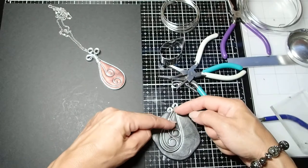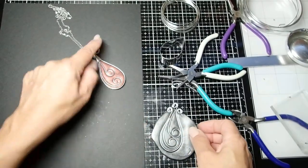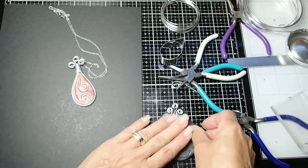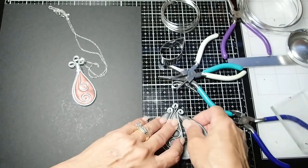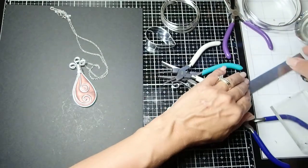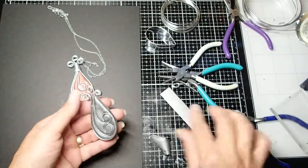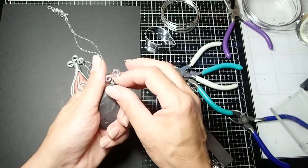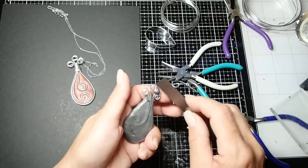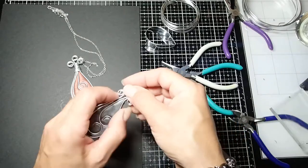Okay, now this distance from here to here where you see the transfer of the wires and the additional wires going in, I am going to use a thinner wire, 20 gauge, to roll around it so that you will not be able to see the transition. So let me pull the clay off. And let me see how we are looking here. Alright, so let me just remove a little bit of the clay that got into places that I did not want it to go. There. I'm going to finish it off in just a second. I just want to start putting the wire.